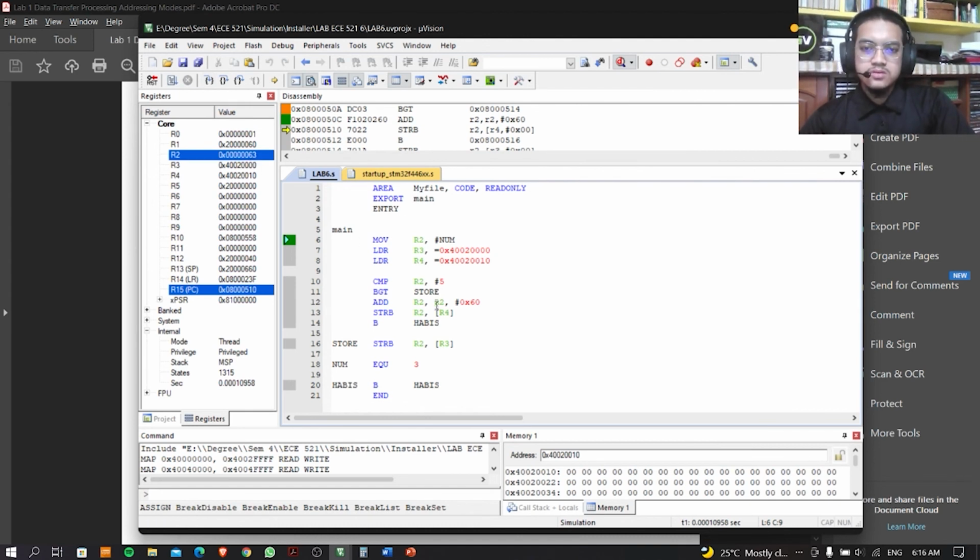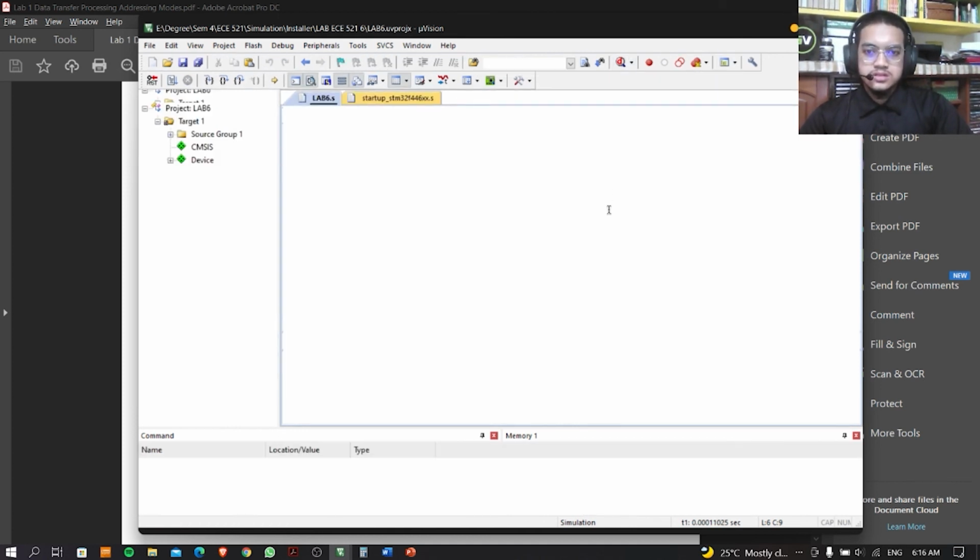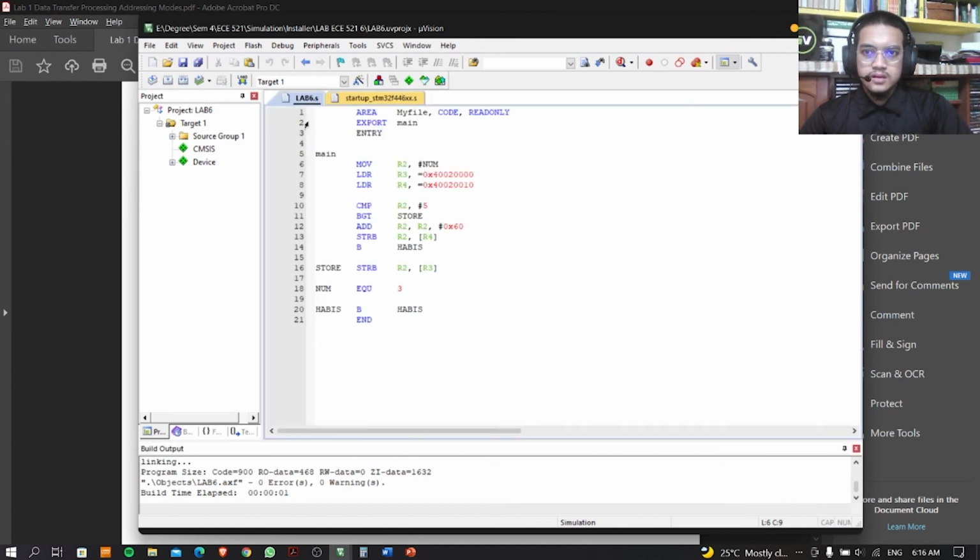So it's now 63. Then I need to store the value in 402010, which is in R4. Store the 1 byte. So 63 has been stored in the memory location, and then it's finished. So the 6th exercise has been successful.